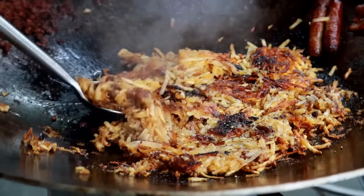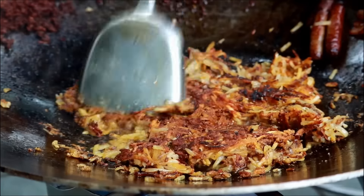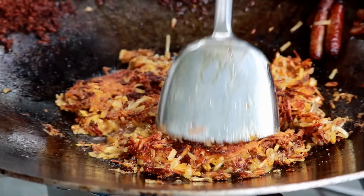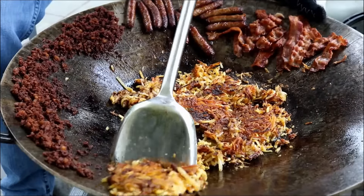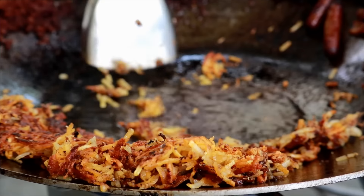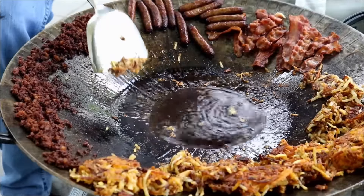Let's have a look on the other side — it's crispy enough. Look at that! Oh yeah, these are going to be good. I think these are going to turn out pretty crunchy. I'm going to give them about one, two more minutes, then start pushing them off to the side, and then we're going to get to some eggs. I think we're in good shape on these guys — let me start getting them up here and out of the way. Now I'm going to turn this heat down way, way low.